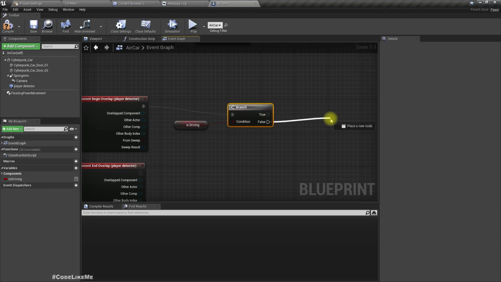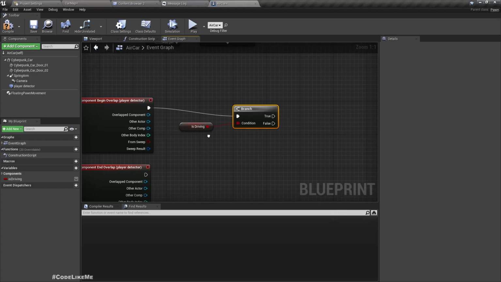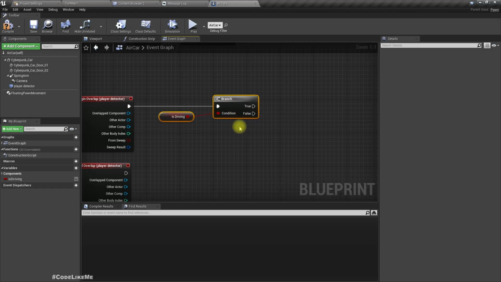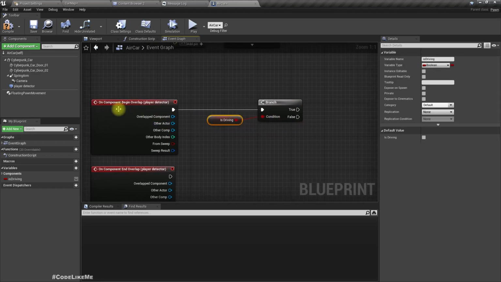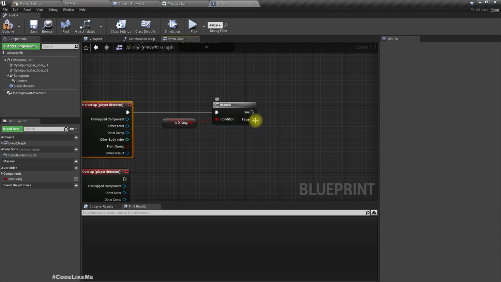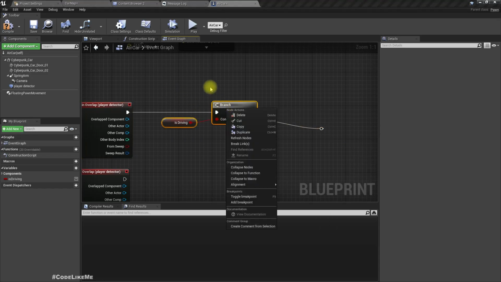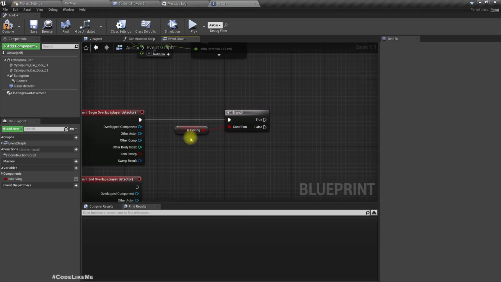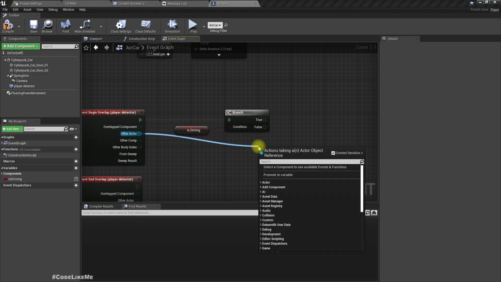Only if this car is not driven by any character, we should open the door. And also this other actor should be the player as well.